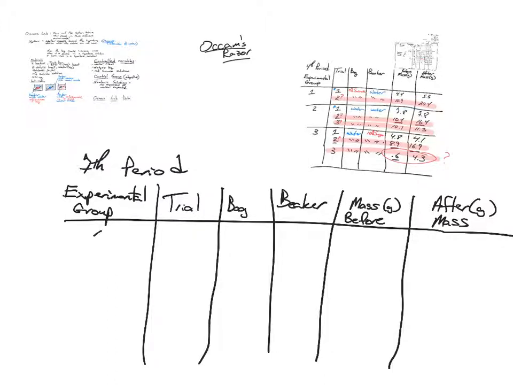All right, so the first group was what? The first experimental group for trial 1, whoever is willing to give the data. The bag was 10% sucrose, and then it was water in the beaker. Who wants to be trial 1, the first team to give me the information for the 10% bag and beaker of tap water, give me the mass. Somebody have that data?